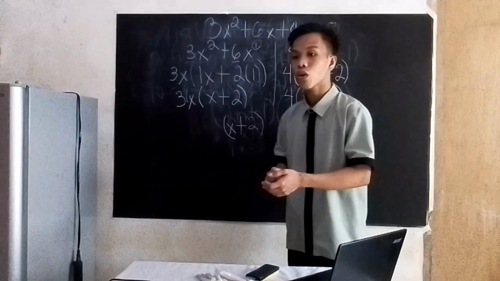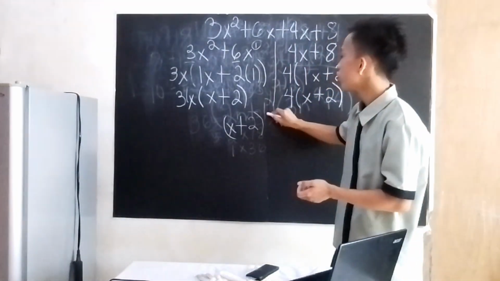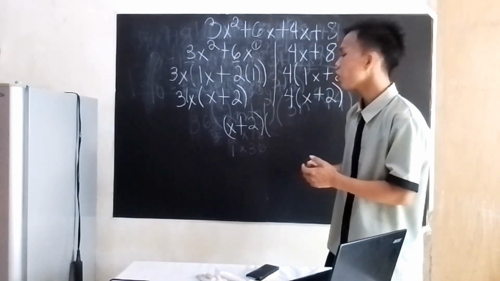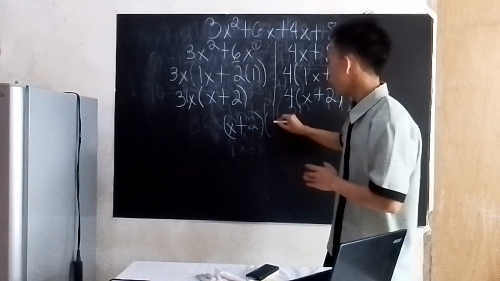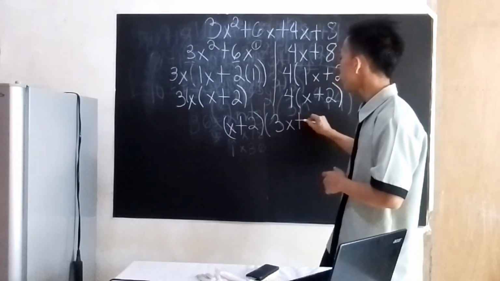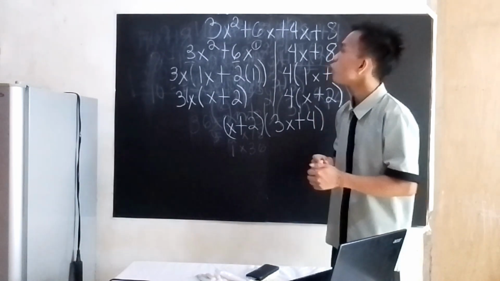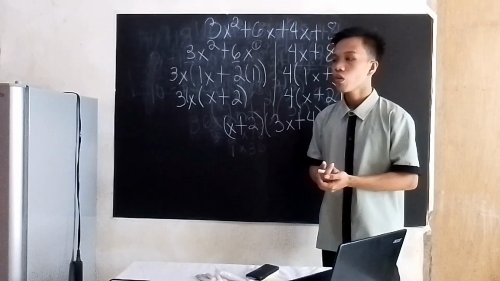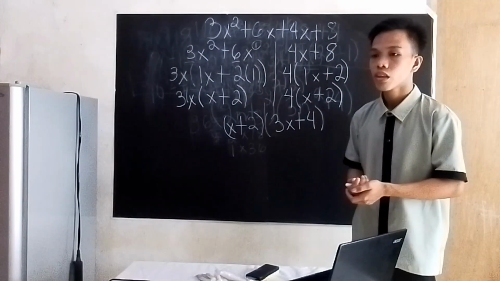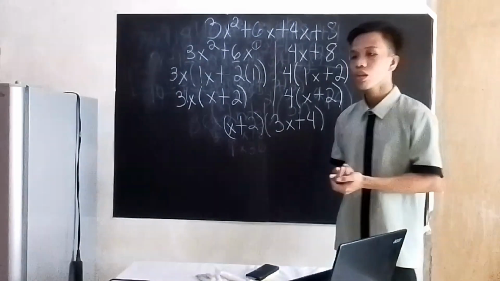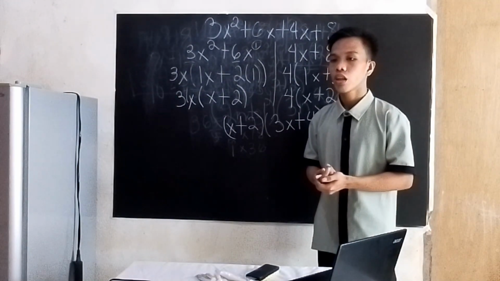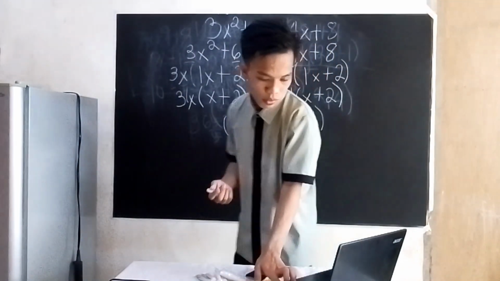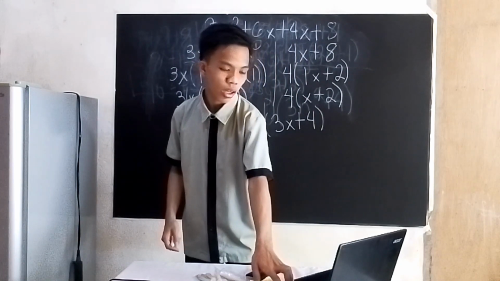That's right, we are going to combine them by addition. So what is our expression for 3x and 4? That's right, so that will be 3x plus 4. So that is how we perform again the grouping method. So are we clear with grouping method? Do you have any question about grouping method? And so, shall we move on to the other types of factoring? Okay.